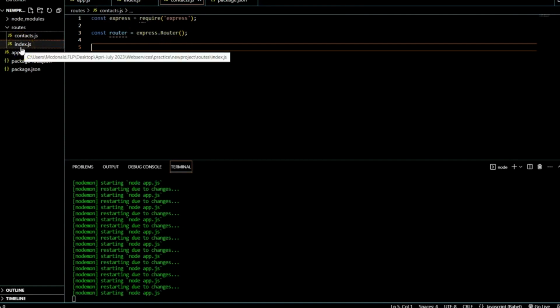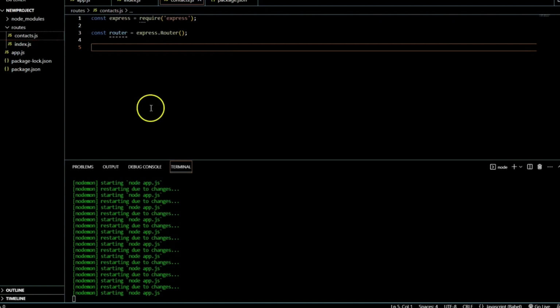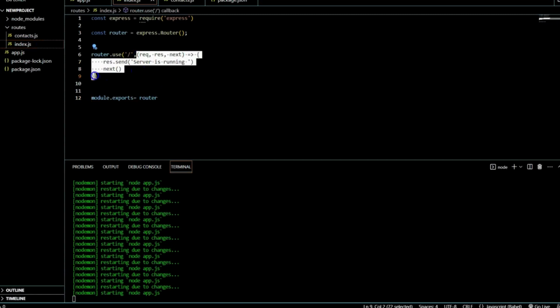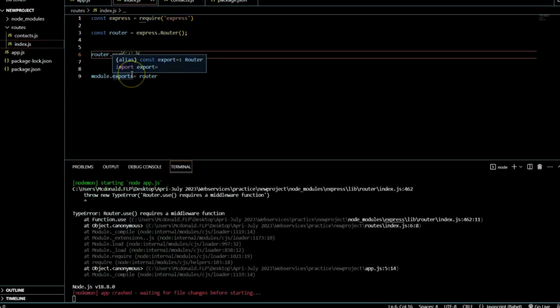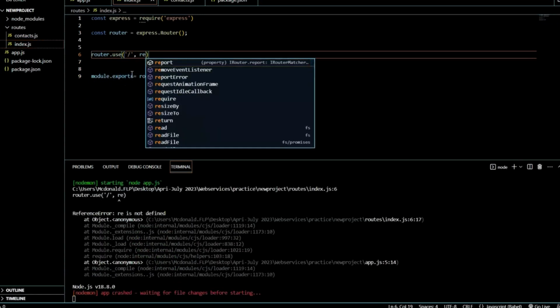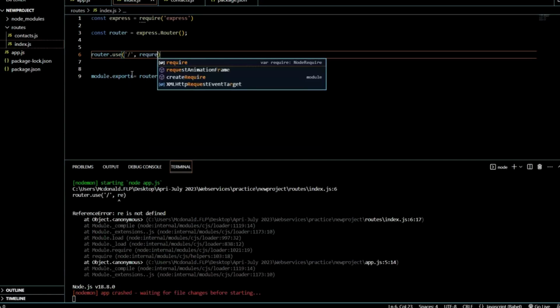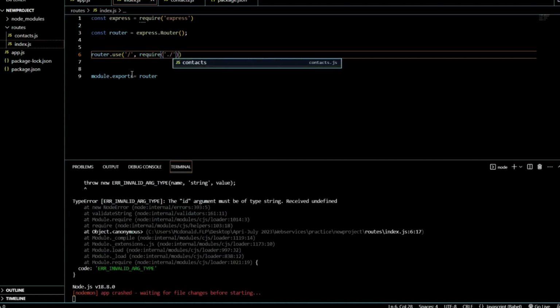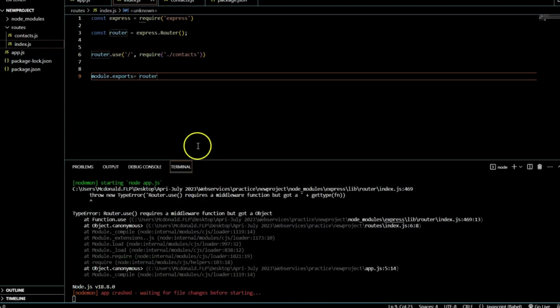In this case, let's move what's here, let's move this here, say require, so I wanted to get contacts and bring it in here.